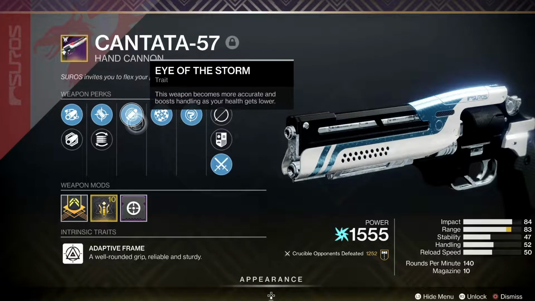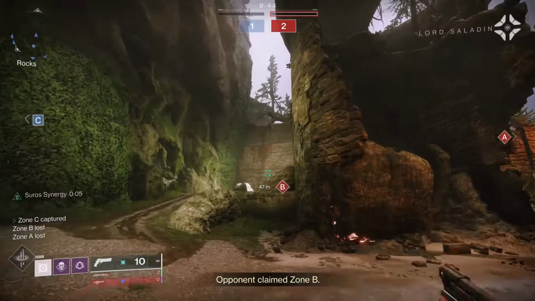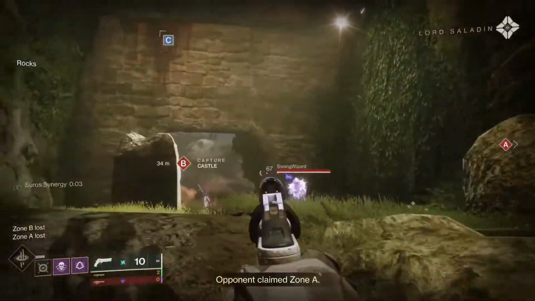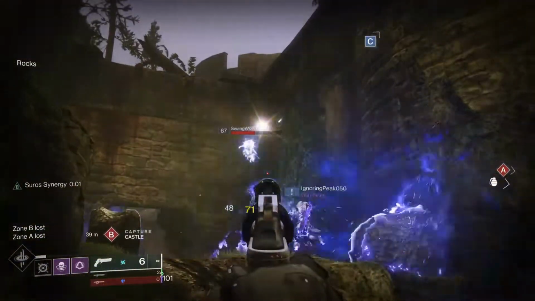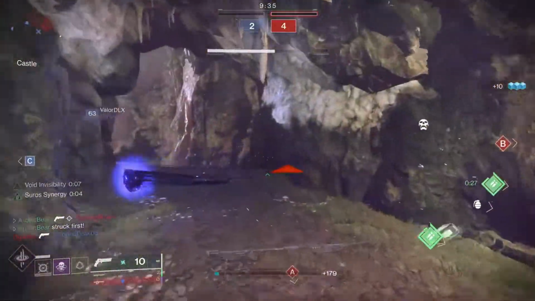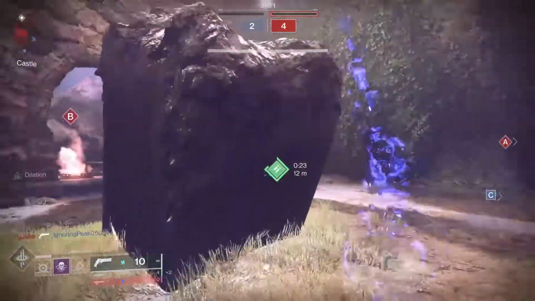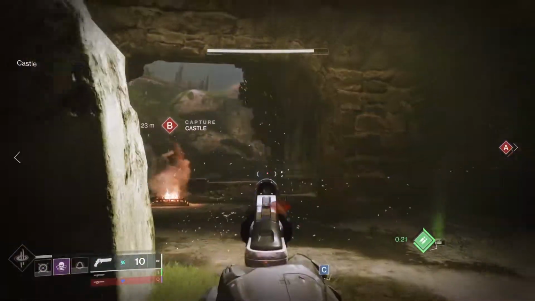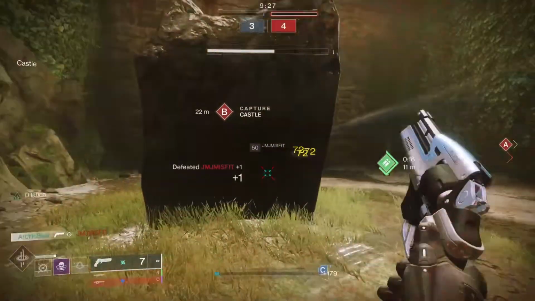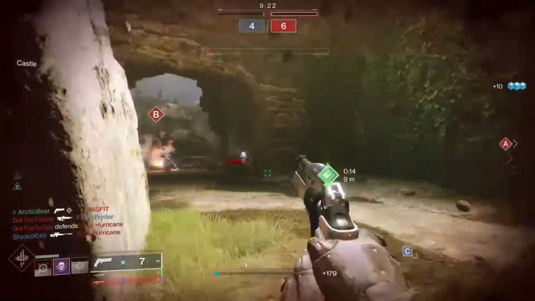And then the column next to it, we got Eye of the Storm. The other perk you might go for would be Rapid Hit instead, but I do think Eye of the Storm is actually a little bit better. It helps you win your gunfights a lot more often. When you get low and you're fighting someone who's also using a hand cannon, the more damage they do to you, the more accurate you become. Basically, when you break your shield, I don't know if your aim assist gets boosted, but I know definitely your hitbox seems to get boosted, and you get increased handling as well. So it makes it very hard to miss with this thing.